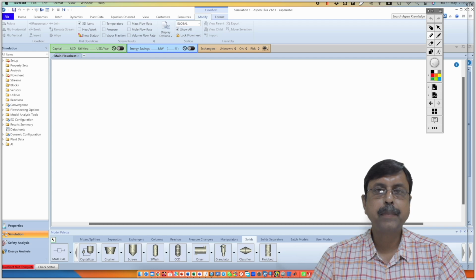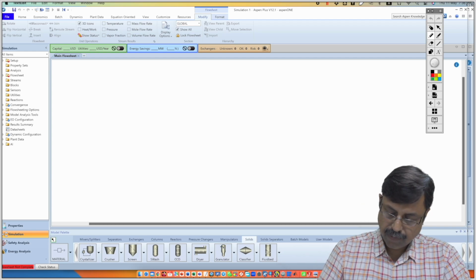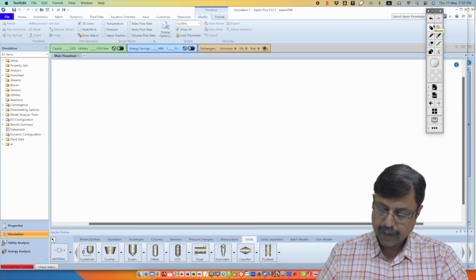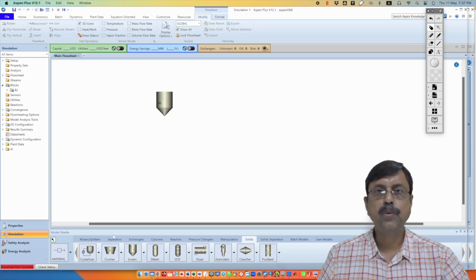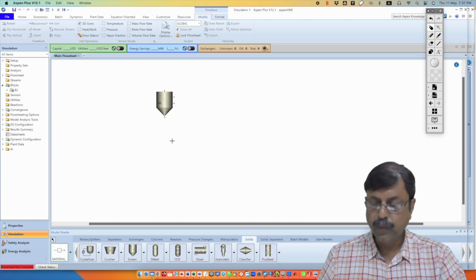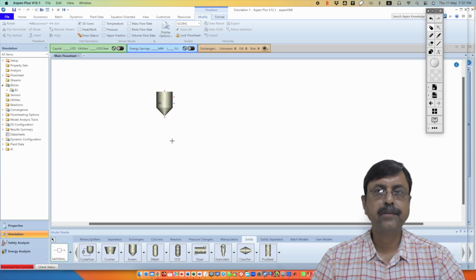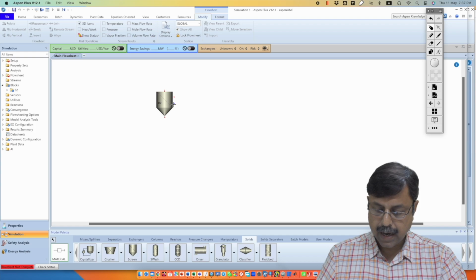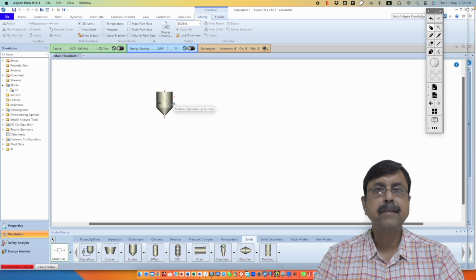So this is the Aspen Plus simulation window. Here, if you see the model palette, under the solids tab, you will have the screen over here. So let us take one screen on the simulation window and check what inputs we have to set in order for it to work. If we see the material streams, we will find there are three mandatory streams over there. One input stream, one underflow stream, and one overflow stream. And there are optional mid-size streams.